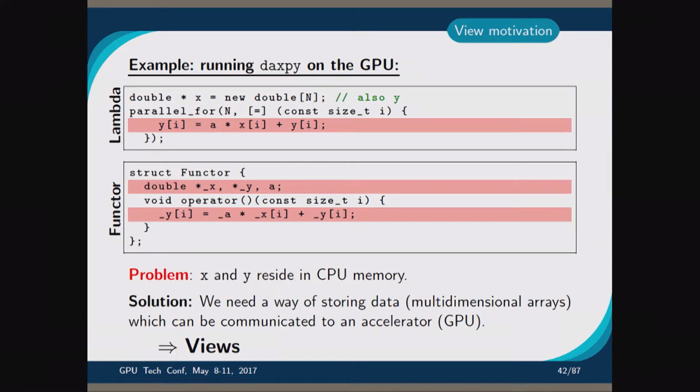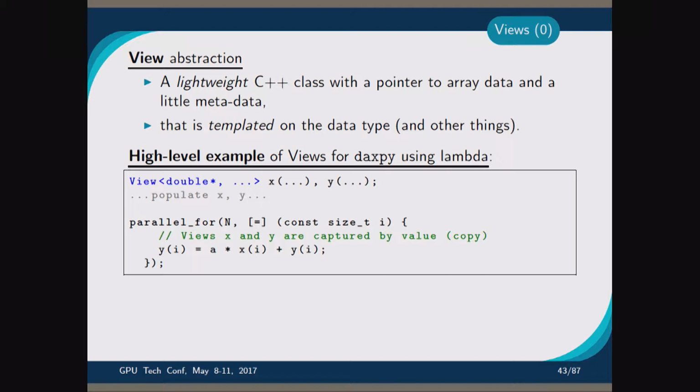So we need a way of storing data. And in Kokkos, data is a multidimensional array, being that we come from a computational background where we need actual multidimensional arrays, not one-dimensional arrays. We need to store data in multidimensional arrays, and then be able to decide where to put that data and how that data is going to be managed. So a view is a very lightweight class. You'll see Kokkos::View in those tutorial examples.